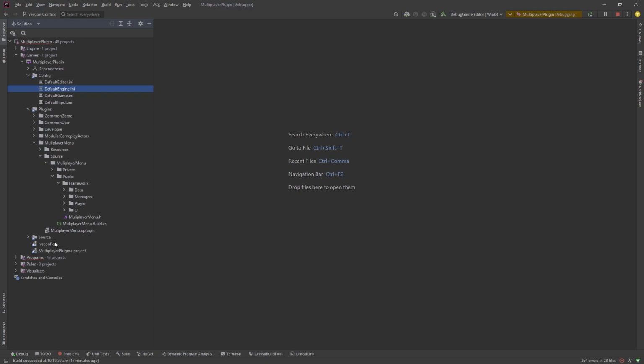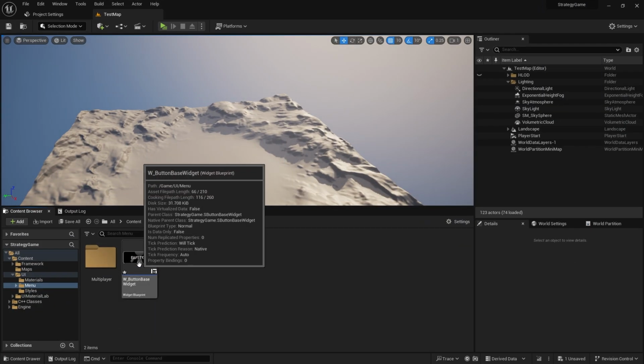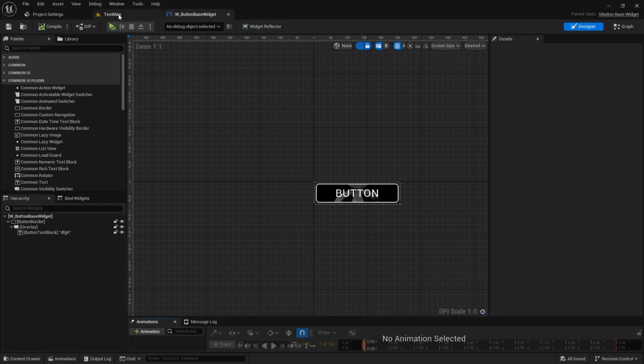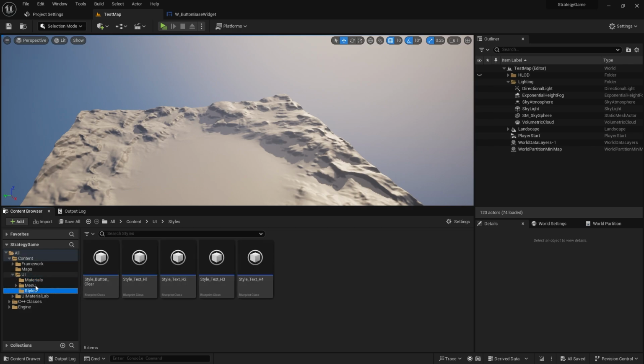I'm now going to import my button from a previous tutorial. If you don't want the button and you want to create your own, that's fine. If you want to do the button tutorial, it's just a material and a button, and it uses some of the common UI styles to do the button setup. If I go to that project, this is the button. We're just going to bring over some of this stuff to use for the UI that we're going to create. But you can create your own button, you don't have to go do that tutorial.